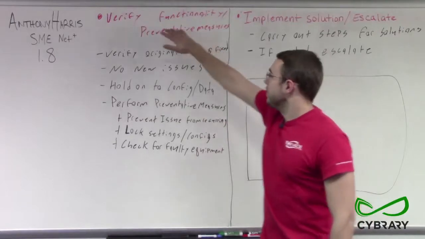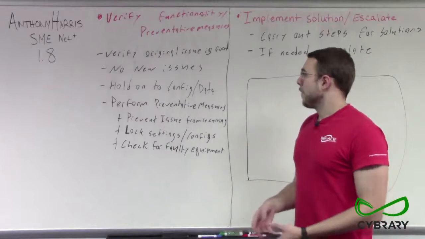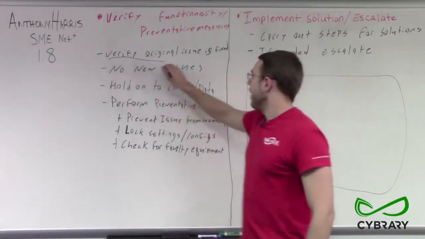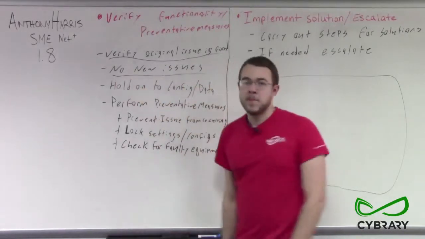After we have implemented our solution or we've escalated and we're following up later with our same client, then we're going to want to verify functionality and perform preventative measures. Now, when we're verifying functionality, we're not only verifying that the original issue is fixed, but we're also verifying that no new issues have come up.